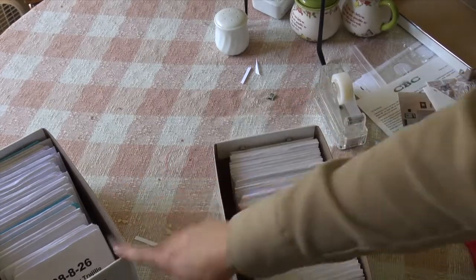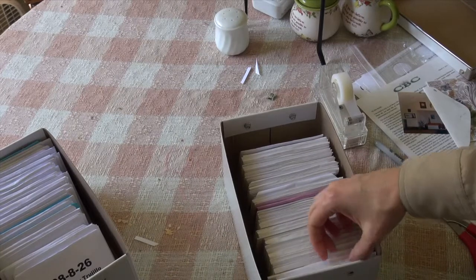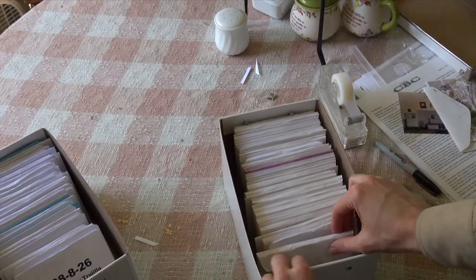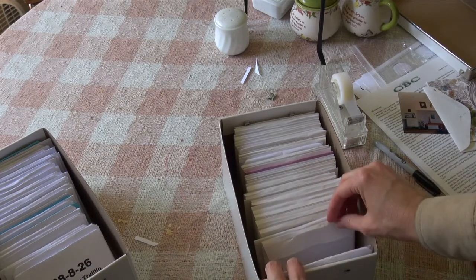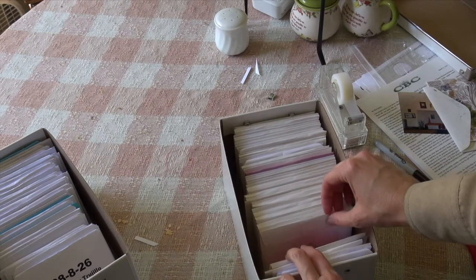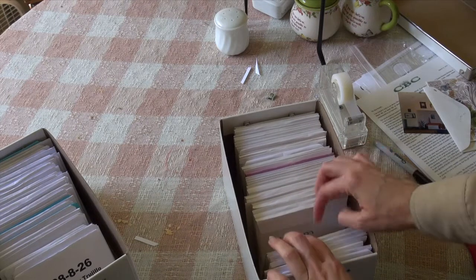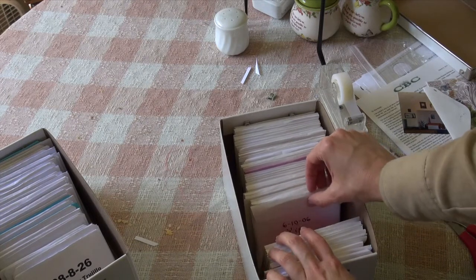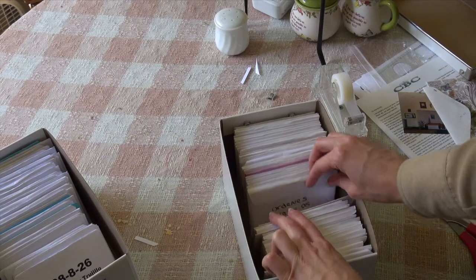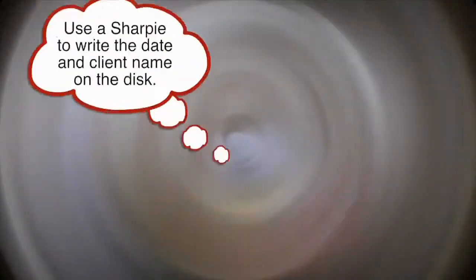Archive 1, Archive 2, 3, 4, 5, 6, 7. So this is what it ends up looking like. I would just put them in order, one way or the other, but as you look through there, you can't really see the names very well. I don't know if you can see that, or the dates, and you kind of have to squeeze them and look, and it's not really a quick kind of access type of thing. And when you're in a hurry, and I think we all are, this is just not going to do.